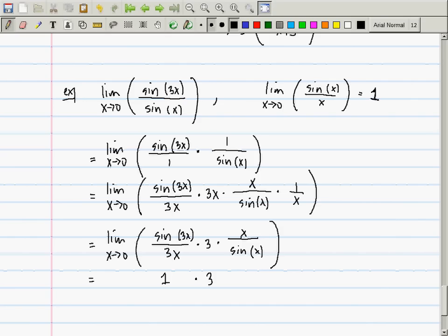3. What is the limit of this? It should be 1 over 1. So I'll write that, 1 over 1, which is 1. So what is the limit of this altogether? 3. Okay, besides this sine ratio, sine of x over x, there was another one involving cosine. What was the one involving cosine? The limit as x goes to 0 of 1 minus the cosine of x over x is equal to what? 0.